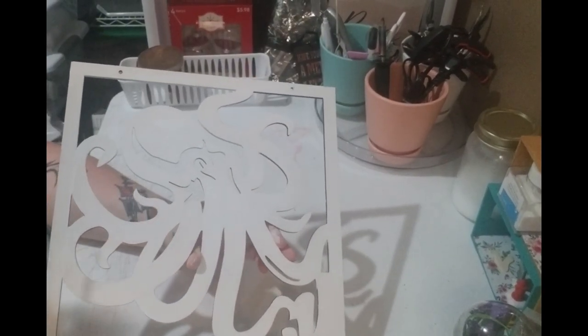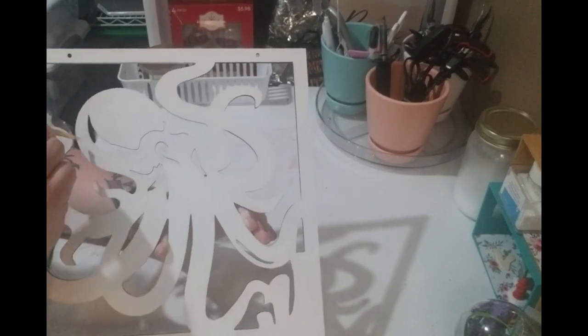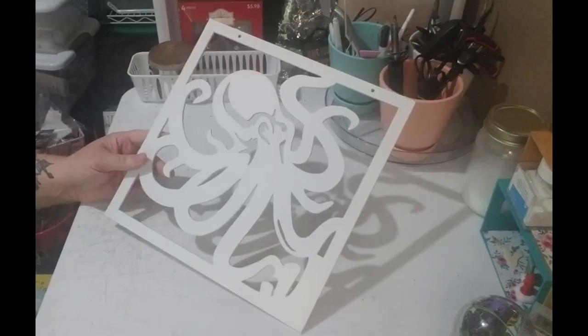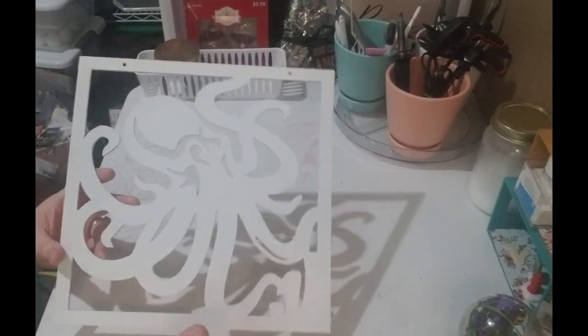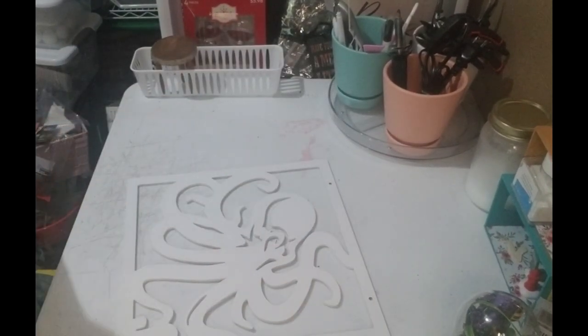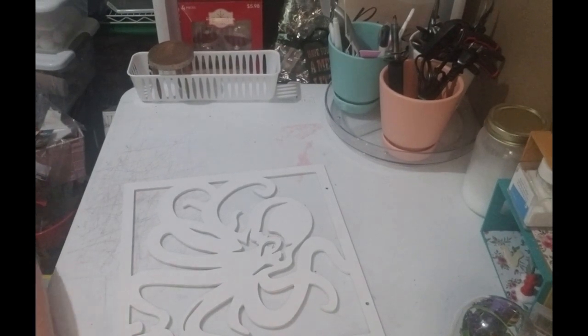Okay, so you're gonna do what I've just been doing all the way around until it is completely painted, sides and front. As you can see, it's dry and it's done, so we're gonna move on to the next step. And the next step is attaching the fabric to the back.